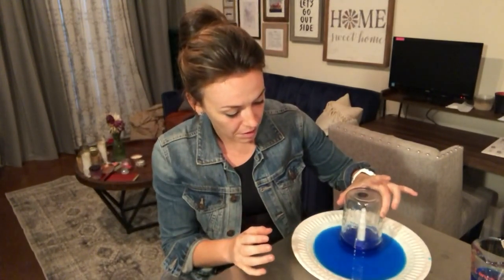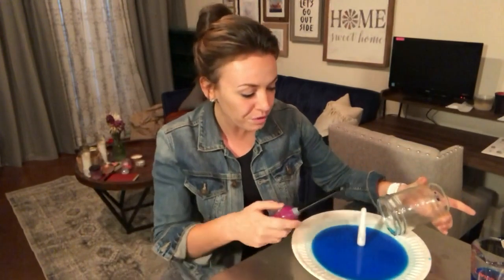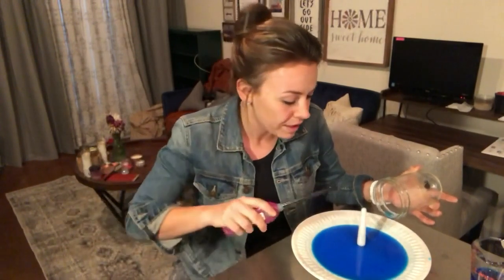And now when I take this off, it's going to make a little — you can see that suction that happened inside, equalizing the pressure. This is a super fun experiment. It's really hard to visualize pressure — it's one of those scientific concepts that can be really difficult. And obviously we deal a lot with pressure differences in meteorology and weather. So this is one really cool way you can visualize how pressure works and how pressure equalizes itself.